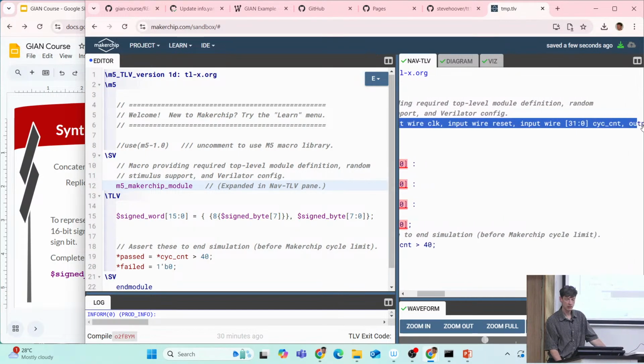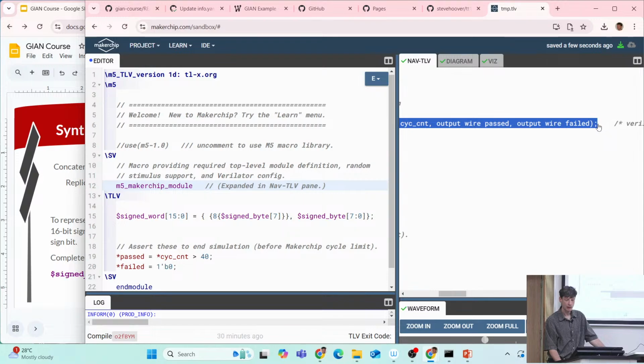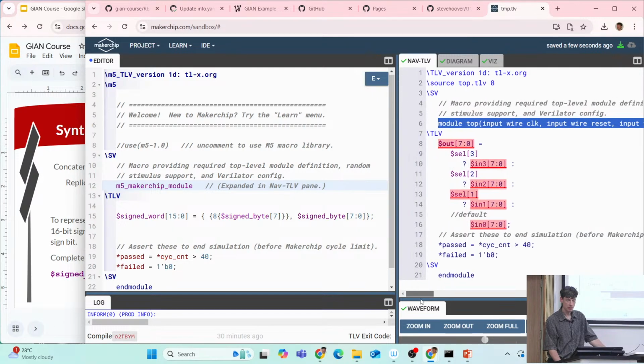This module interface is what's expected by the MakerChip platform. This interface allows MakerChip to communicate with your simulation and your simulation to communicate with MakerChip. So MakerChip is providing a clock and a reset through this interface.